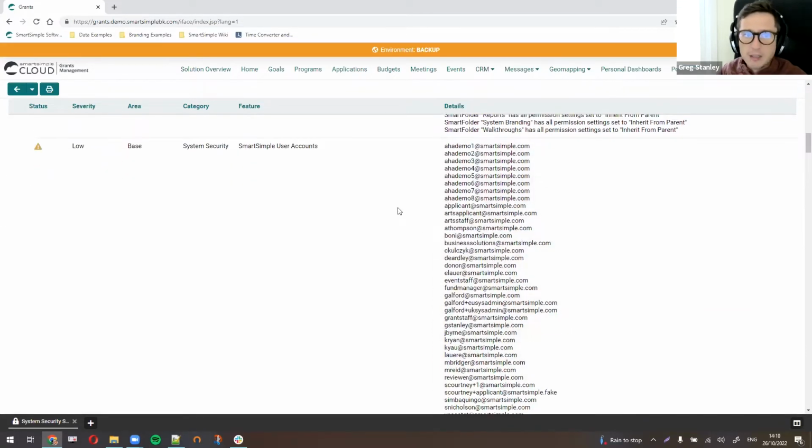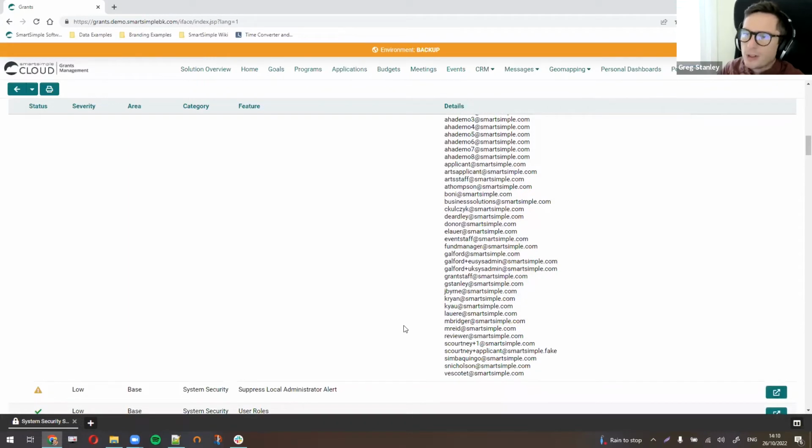Another simple thing that we can very easily address is leftover Smart Simple user accounts. So our implementation teams would use these during the initial build out of projects. But again, it's best practice to delete them because our implementation teams, after they leave and are no longer working on the project, they no longer need access to your system, right? So you can delete all of them apart from support@smartsimple.com.